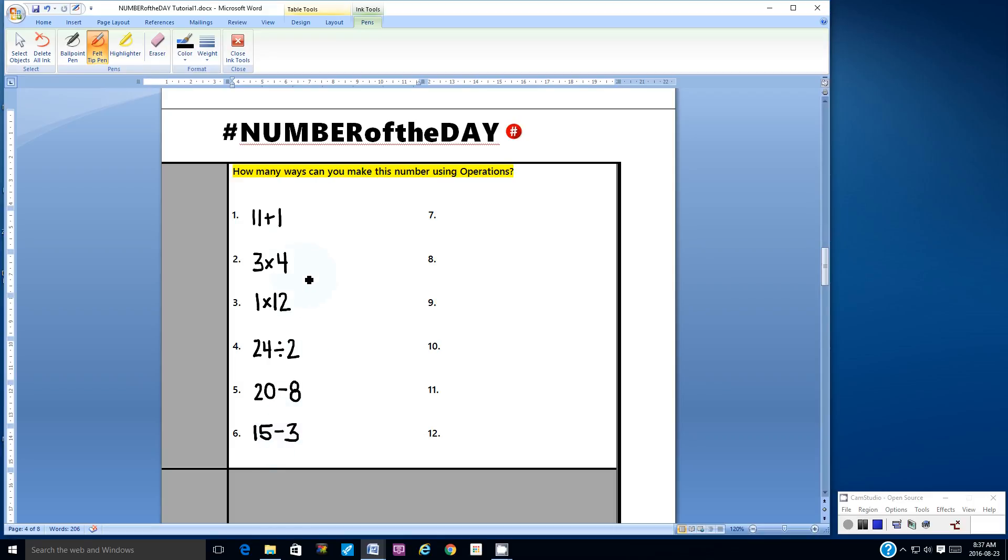Okay, so for my first six, I wanted to take very simple statements using operations. So how about for the next six, I get a little more creative and a little more imaginative and I use a little bit more math. So for number seven, I want three different numbers here. So what if I do something like 2 times 2? So we know that 2 times 2 equals 4. And then what could I do to this to make it 12?